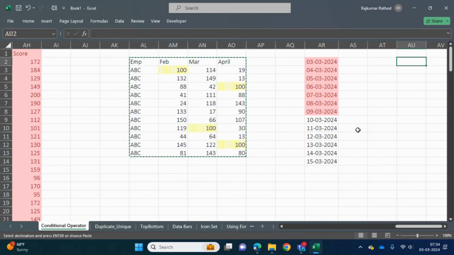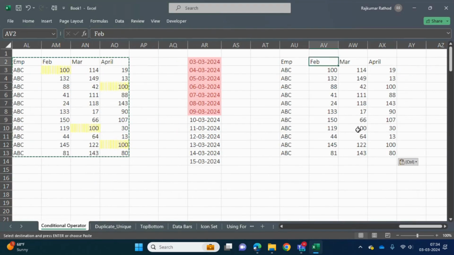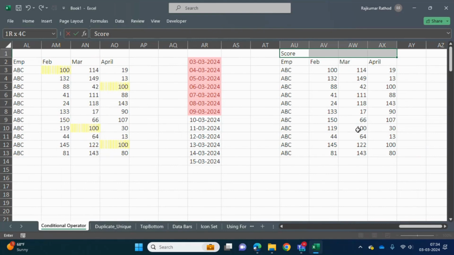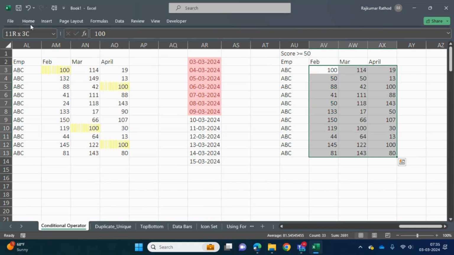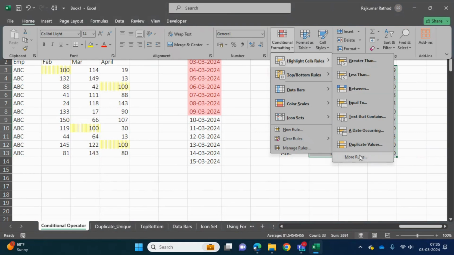Copy, paste as the values. Now here I say score greater than or equal to 50 should get highlighted, and I can just add some 50 values. Now select, go to home, conditional formatting, and here in the more rules.